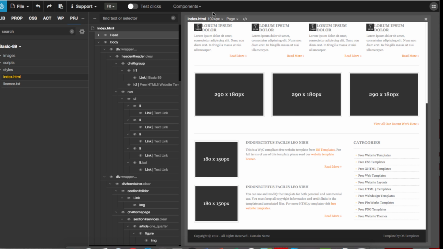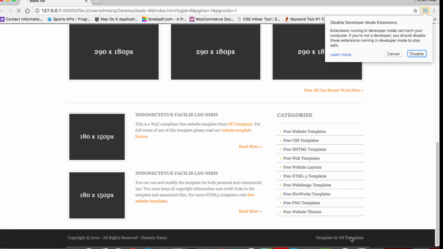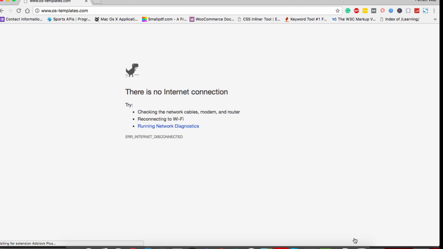If you preview this website in the browser and click on OS Templates, it will take you to www.os-templates.com. You can find other templates there as well, but I'm using this template, and currently I have no internet connection here, so that is why you don't see this website.